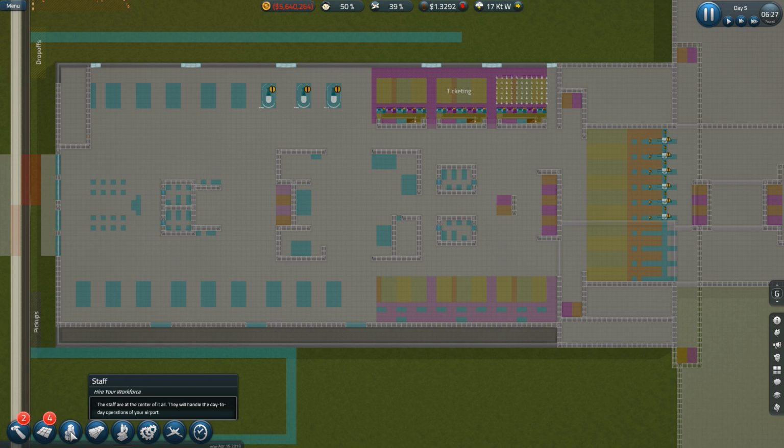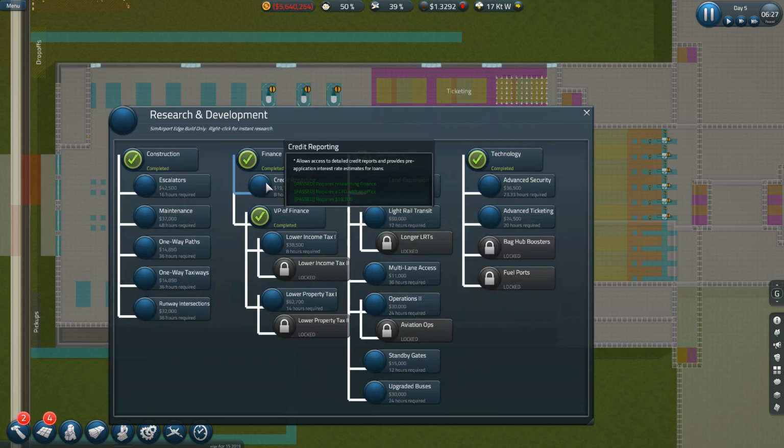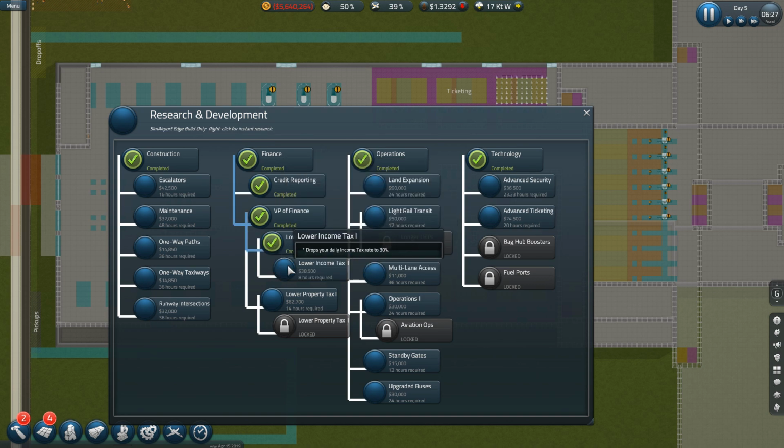What was I coming to do? Research. Let's do some research. Let's get the cheaper stuff. This saves you money right here. That's all this is about right here. It lowers your taxes, and that's good.